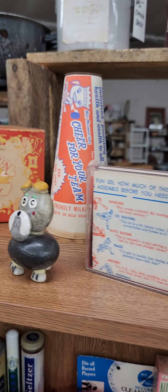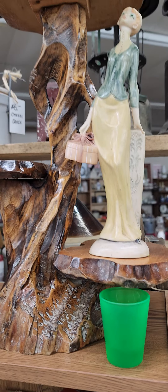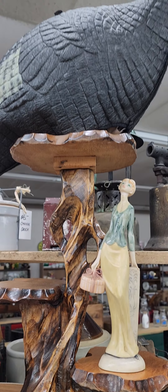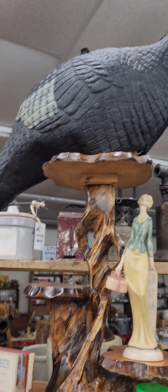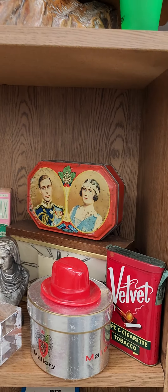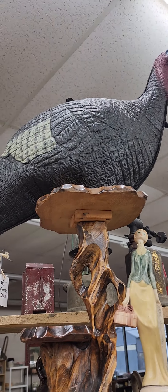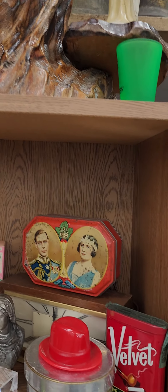And if you come to my auctions to buy or resell, you might want to look that up before you let somebody else get it for three bucks. Maybe it'll sell for five. I don't know what that turkey is — I think it's a decoy, it's like foam. I stuffed it with newspaper so it made it look pudgy.